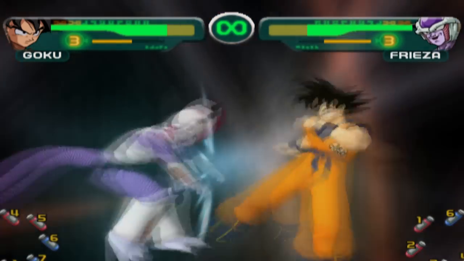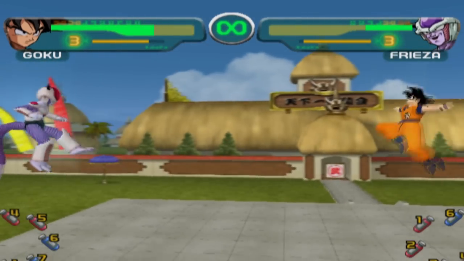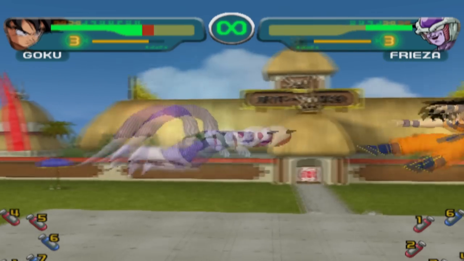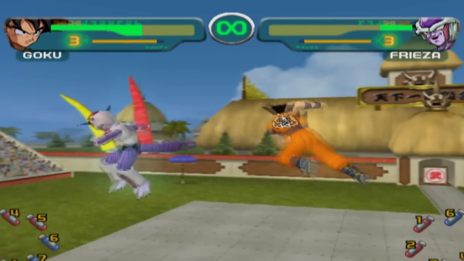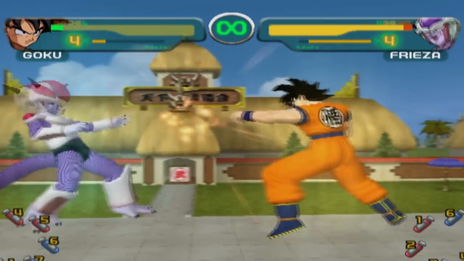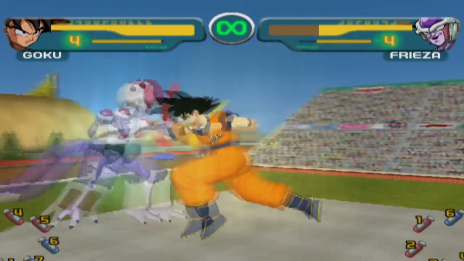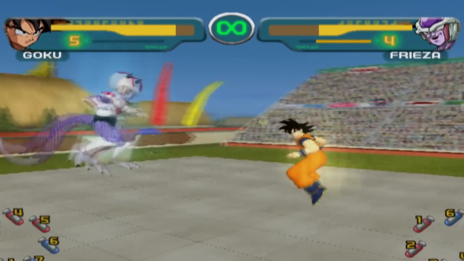Oh, we're clashing. I don't know what to master during this. Boom, I'll take it. Just go out of the ring, Frieza. Seriously. Frieza, it's not that serious. It's really not that. Damn it. Frieza, don't let me get 5 bars of ki, bro. You do not want to see me with 5 bars of ki. I promise you that. All right, you're doing it to yourself by fighting me. Okay, you've done it.